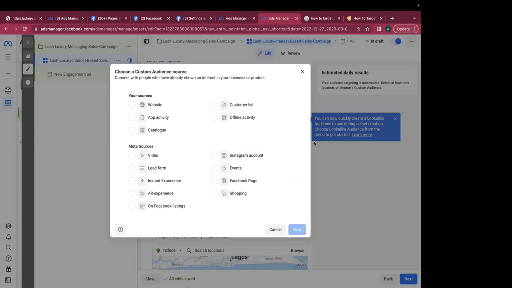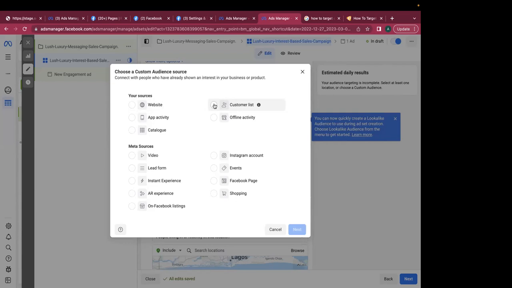So you create on custom audience. I'll explain all of these audiences. So your sources is websites, meaning you want to message people, you want to show your ad to people who have interacted with your website only, right? Customer list, let's say you have a list of 10,000 customers, or some people used to go and buy phone numbers and emails. Not that I would advise it, but if you have access and you know that these people are your exact potential customers, you can upload their list here and target them on Facebook. That is why this is very powerful.